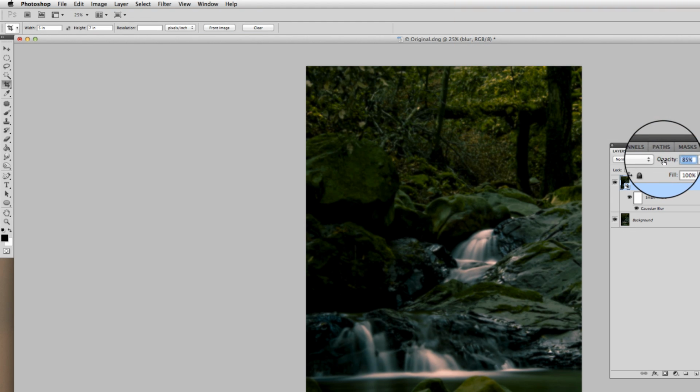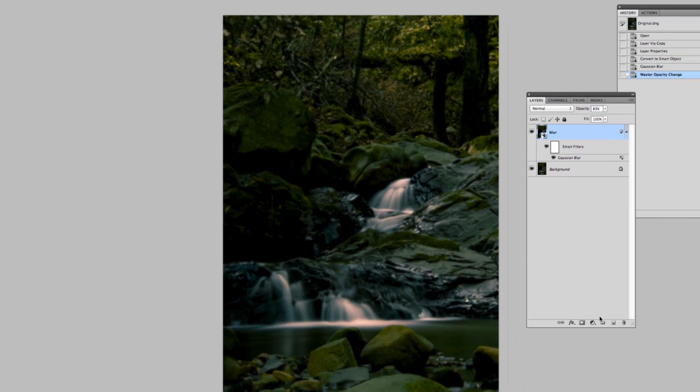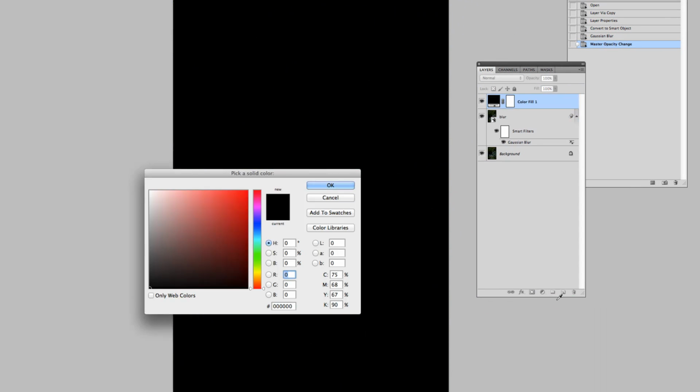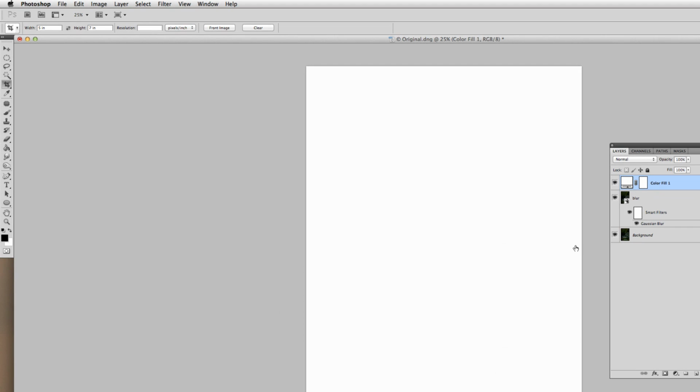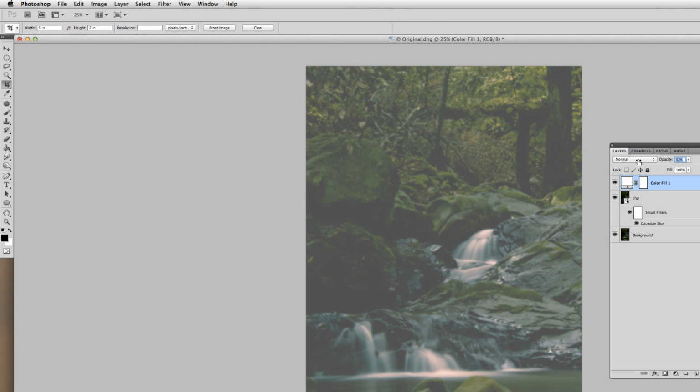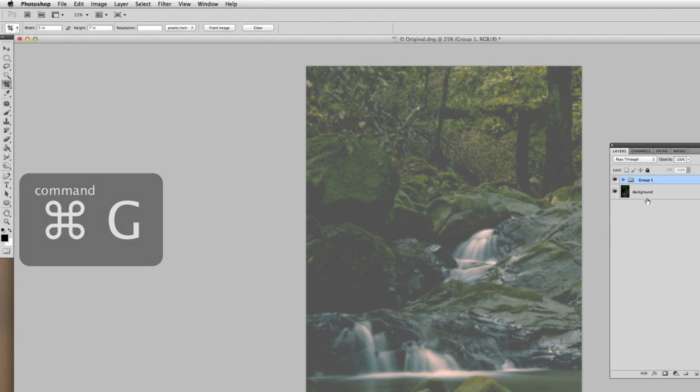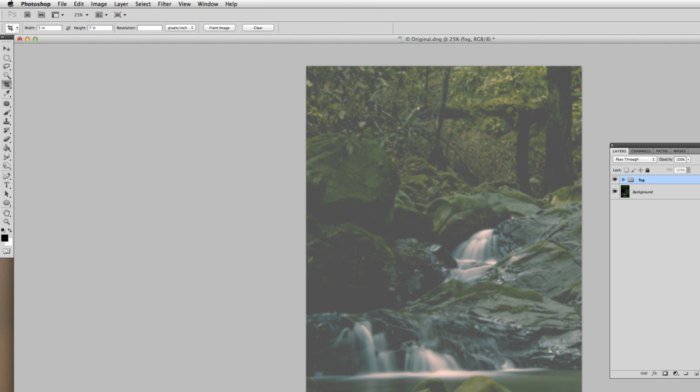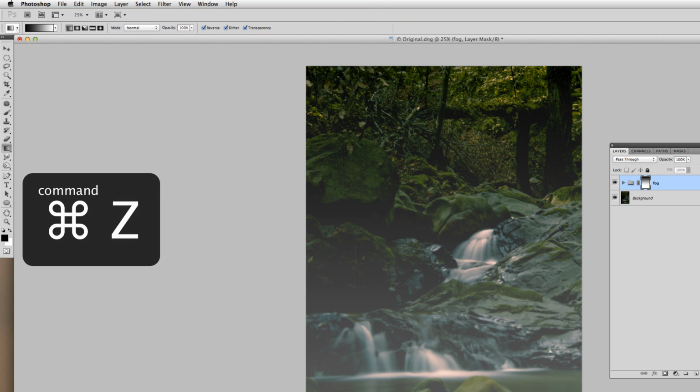There we go, and now add a new layer which we'll call fog. And you do that by clicking this. I'm going to add a solid color which we would like to be white. And again, we lower the opacity, maybe 30%, which is about where they are. And Command G to put them both into a folder. Now we're going to add a mask to the folder so that we can hide the blur and the mist selectively in the image, which is important because fog actually is selective.